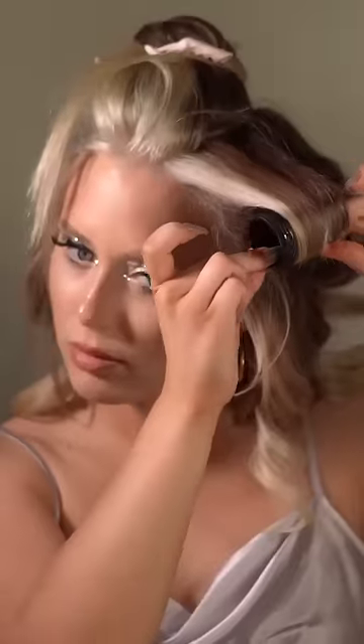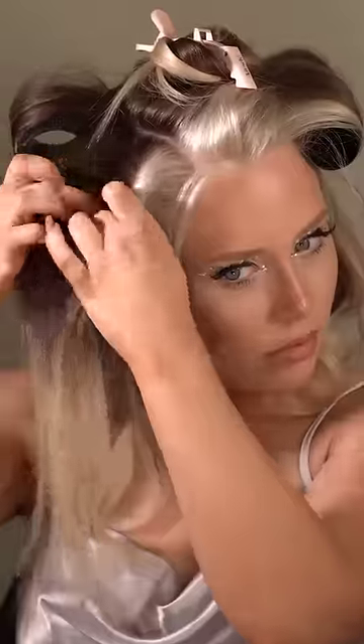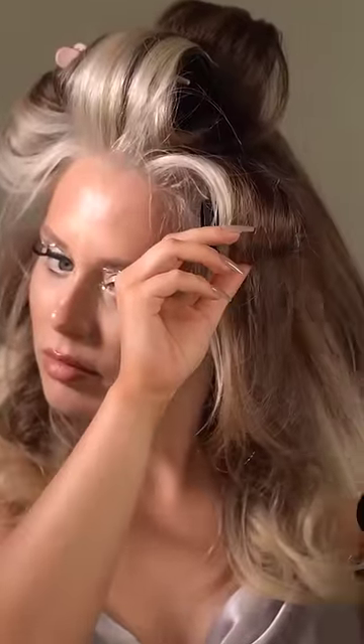Let's do my favorite hairstyle with the Kitsch thermal rollers. I like a lot of body and I prefer a blow-dry curl, so these are great for setting the curls — it extends the wear time and it also adds lots of volume at the root. I'm gonna leave the curls to cool down for about 10 to 15 minutes and then pull them out.